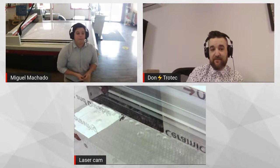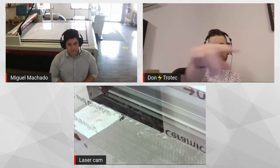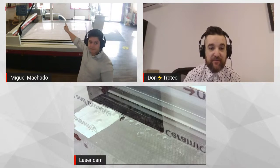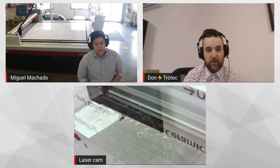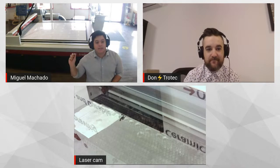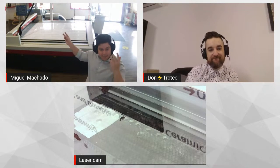Keep in mind with a machine like that, because it is open air, there is a powerful suction system. You can see the black hose there going to the head on the gantry. But it can only do so much. It's really only affecting where you're cutting right that second. It's working mostly to clear smoke or debris away from the laser head. This is why it was smelling so bad, because we're doing engraving, not cutting. If it was cutting, it wouldn't be that much because it would be sucked down. But since it was just engraving, everything was going up.